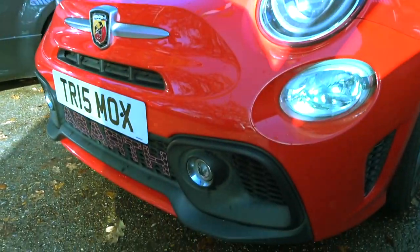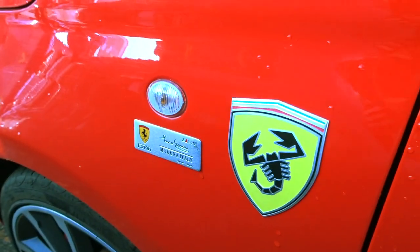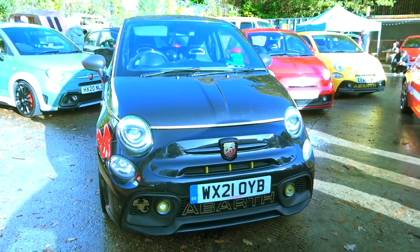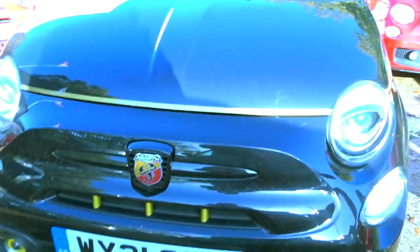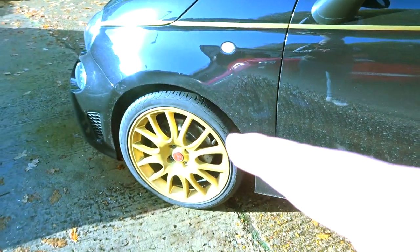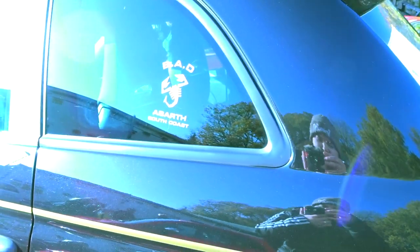Another 595 Turismo with red lettering in the grille — I've never seen this before but I quite like it. Kind of nice little badge there — the Ferrari Scorpion, Abarth kind of badge there as well. I'm ashamed to say it but I don't quite know how to say this — this is like a Scorpion special edition. You've got the black and the gold detailing on it. Got the gold wheels on there with the drilled discs behind. Nice gold matching, Bad Abarth sticker there as well.